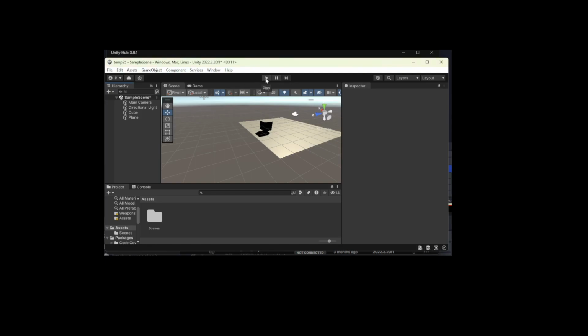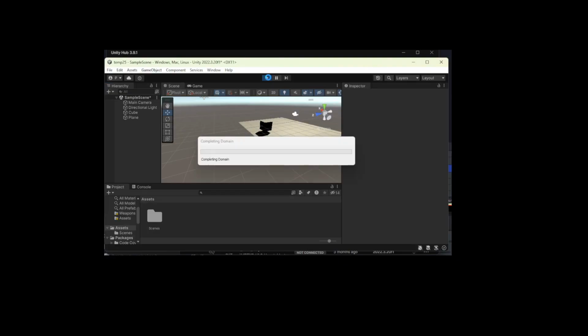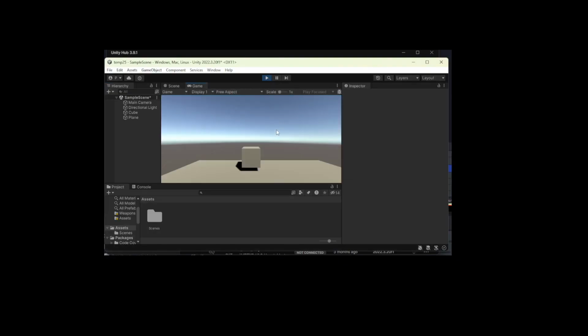But right now, if we click on play, the application will start, but nothing is happening, because we didn't include any scripts or any components that can affect objects in our scene. So we are just viewing the static image from the camera.